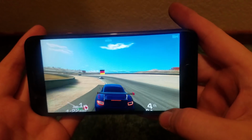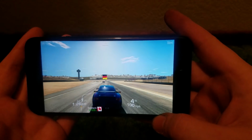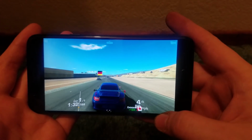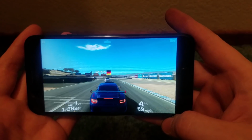Currently, I am in 4th place. If I wasn't having to be in frame and whatnot, just playing by myself, I'm pretty sure I can actually be in 1st place. Almost quite easily, may I add.